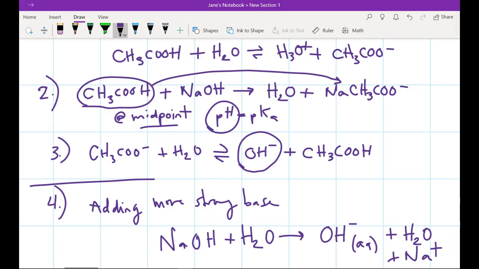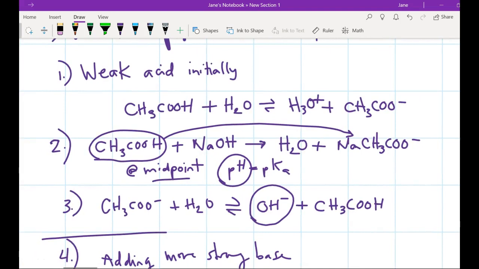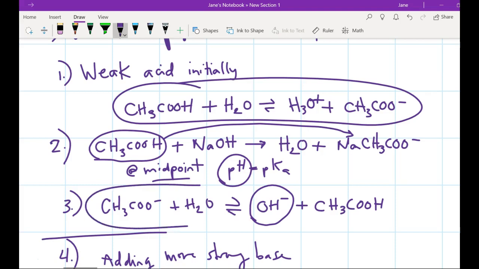I apologize for the quality of the stylus. It basically sucks, but I think you get the point. So those are the chemical reactions that you would need to be able to write for your exam tomorrow. Also on this last one, when you're calculating pH, you don't really need to be able to write the reaction. The important ones are the first one and the third one. That's where it's really helpful to be able to write the chemical reaction, and where, if you don't get it right but you do write the chemical reaction, you probably get some partial credit.